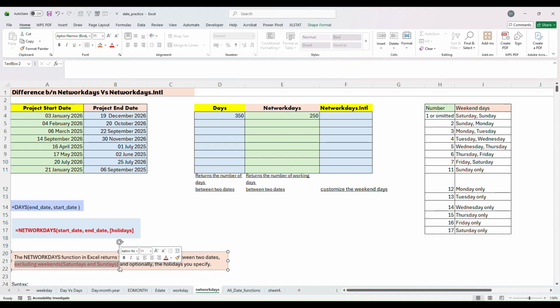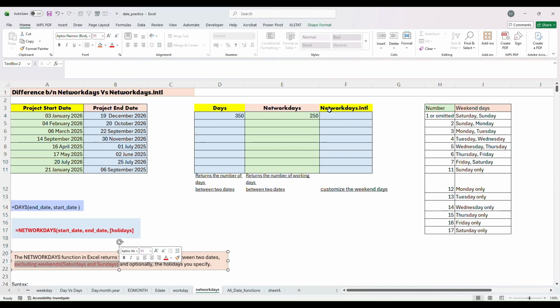It depends upon the geographical area. Sometimes the weekend can only be Sunday, or in the country you live or the office where you work, it is only on Fridays or Saturdays. Or sometimes it can be 2 days, like Friday and Saturday, or Sunday and Monday. So you can customize the weekends with NETWORKDAYS.INTL.